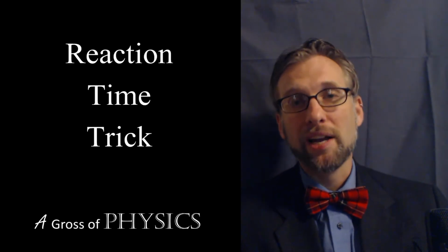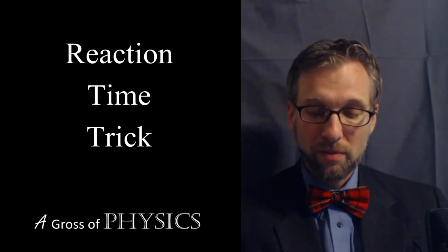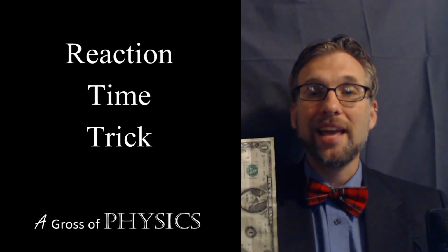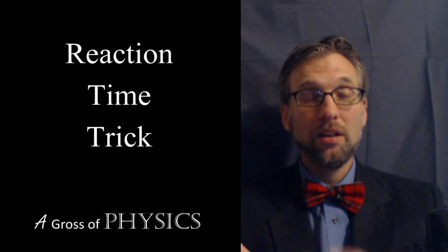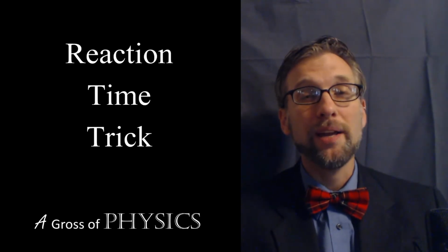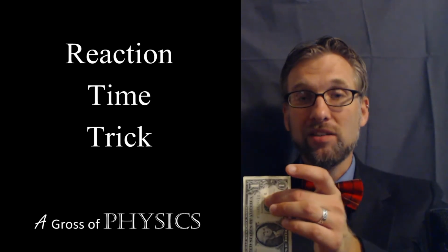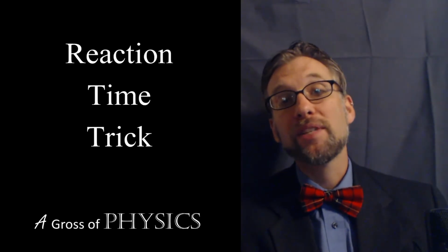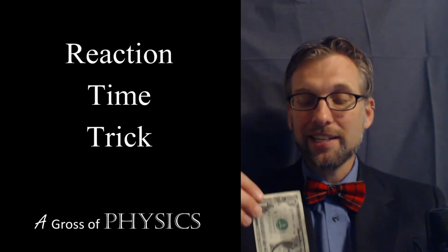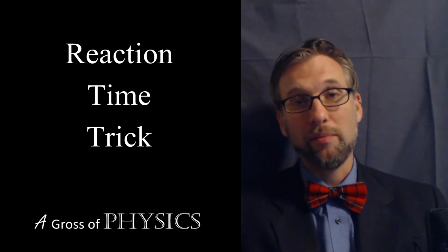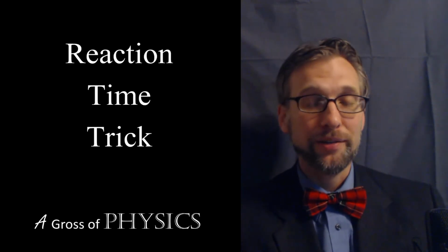Well, the average reaction time is about 0.3 seconds. And what we'll see when we do the math is that if we use 8 centimeters as our displacement, negative because it's down, convert it to meters, so 0.08, and drop the dollar bill, so VI is 0, we can calculate the amount of time that someone has in order to catch the bill. If we did the 16 centimeters, the full length of the bill, they'd have a better chance. And that's why it's half the bill in order to catch it.